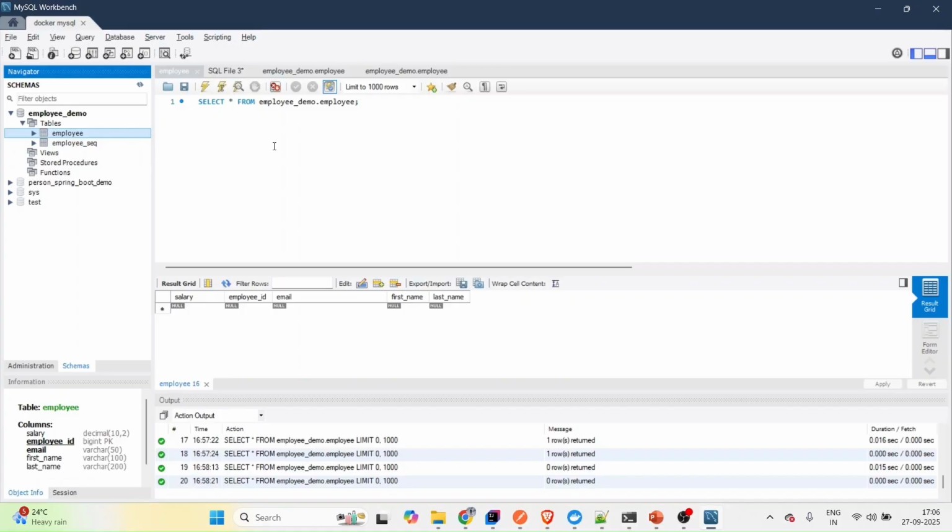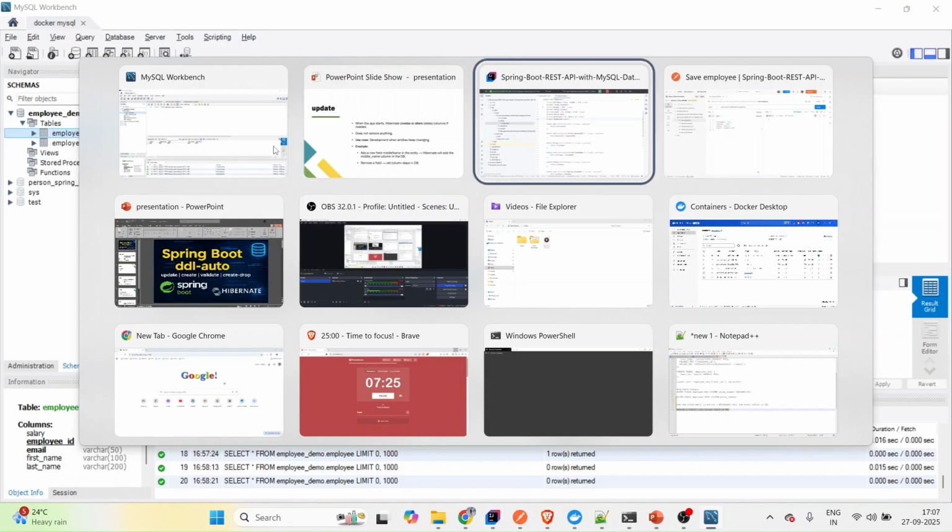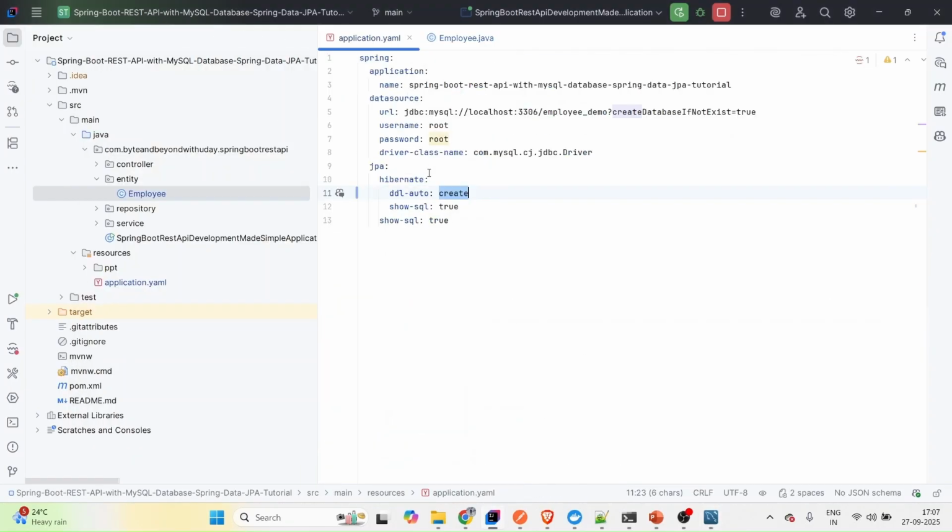It won't delete anything basically. It only updates. Whenever I put my property as update, it means if there is something already available, I just need to make a few changes. It does not delete anything, because the property name itself is update.